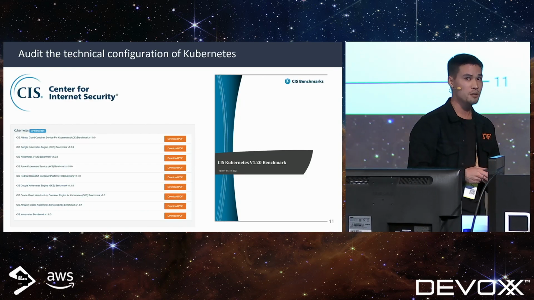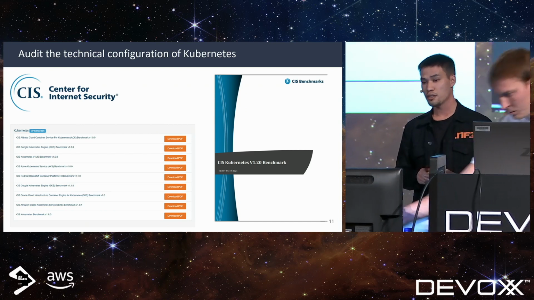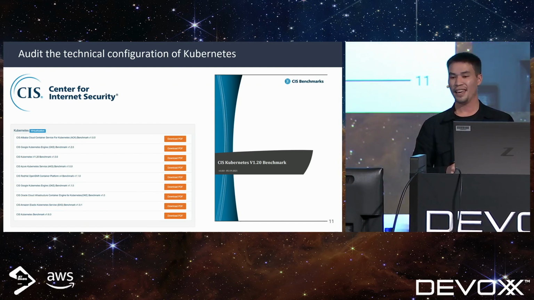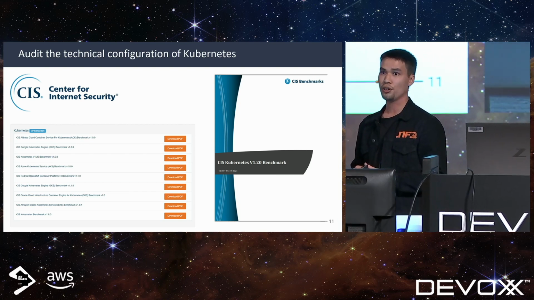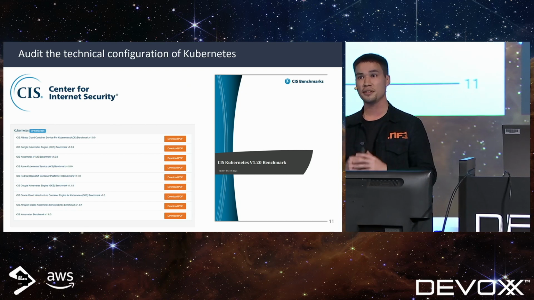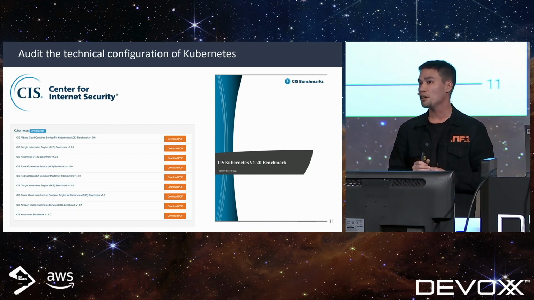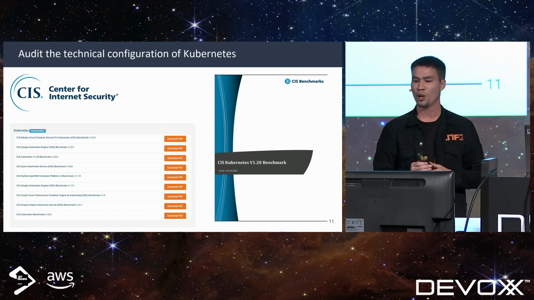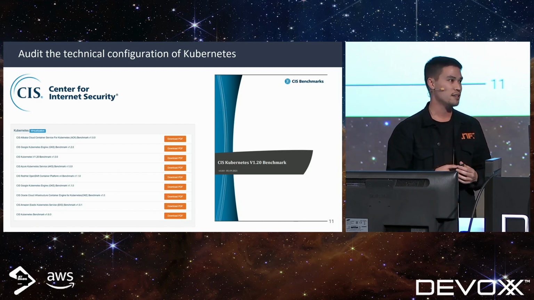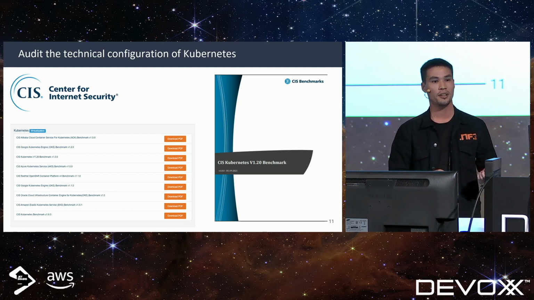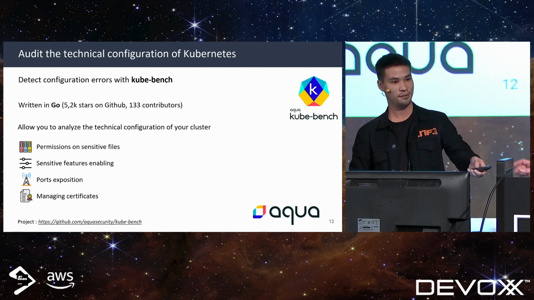There is a very nice document that is produced every year by the CIS, which is called the Kubernetes Benchmark. In this benchmark, you basically have a definition of all the vulnerabilities and all the checkpoints that you have to comply with for running a production Kubernetes cluster. So it's quite nice, but again, pretty heavy to read, and this is where Vincent will now show us a tool that will save some time.